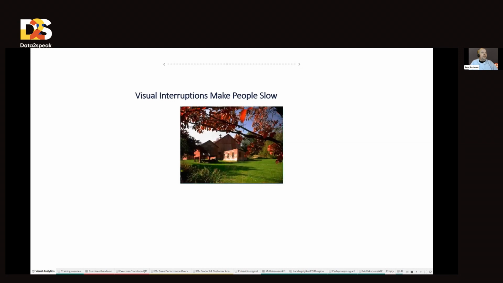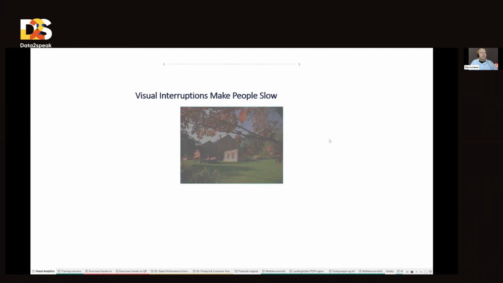But if you pay attention to this area over here, there's a nice little blue sky. If I go over to this one, now suddenly there is a big leaf over here. If I go back again, it's gone. So if I now go back and forth, you can't unsee it basically, because now your brain knows about it.